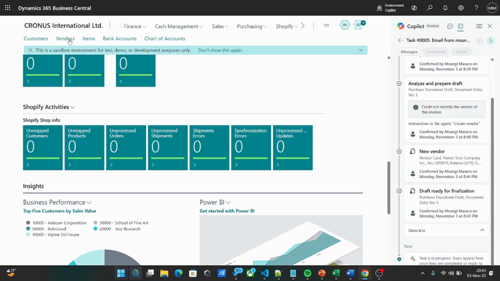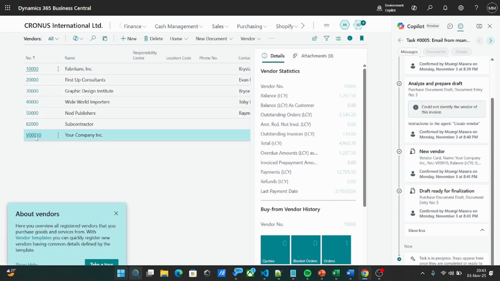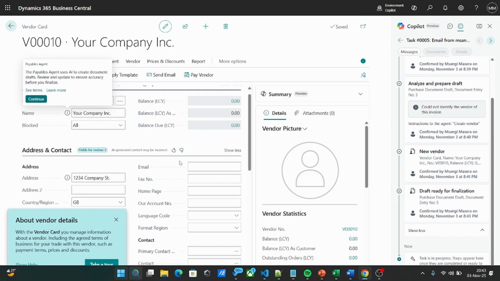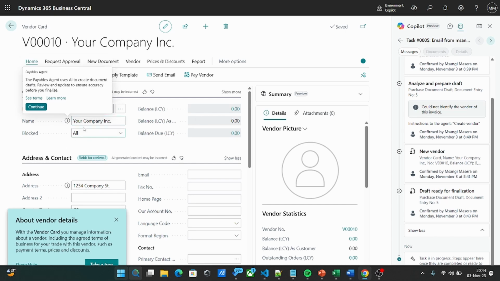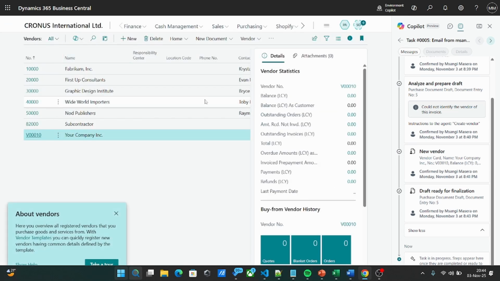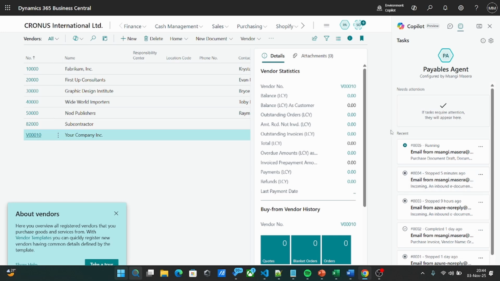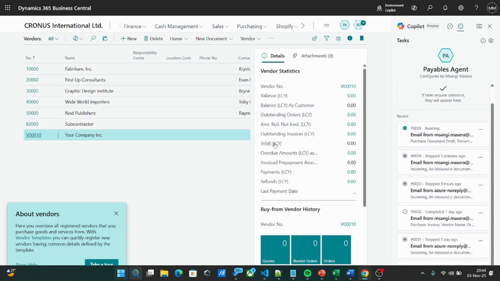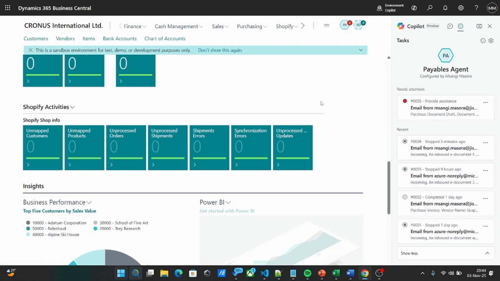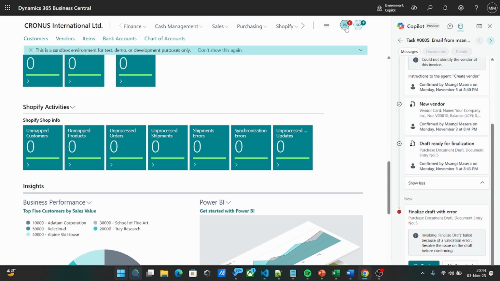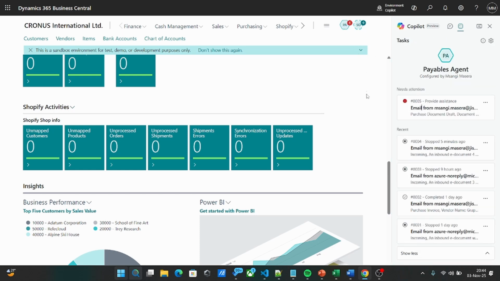But for posting, definitely it won't work unless we make sure. Let's look at the blocked status of this vendor so that we confirm. The blocked status of the vendor is all. By default, it makes sure that it's all, and you can maybe make it unblocked to enable now the processing of the vendor. So I think this will be the end of this review of the payables agent. If you haven't, create a sandbox version 27, enable the payables agent from your environment, and you should be able to test and see what the agent is able to do for you. And that's the payables agent.